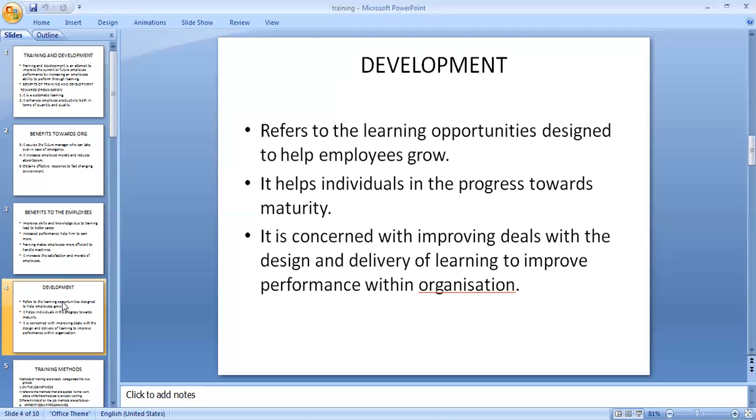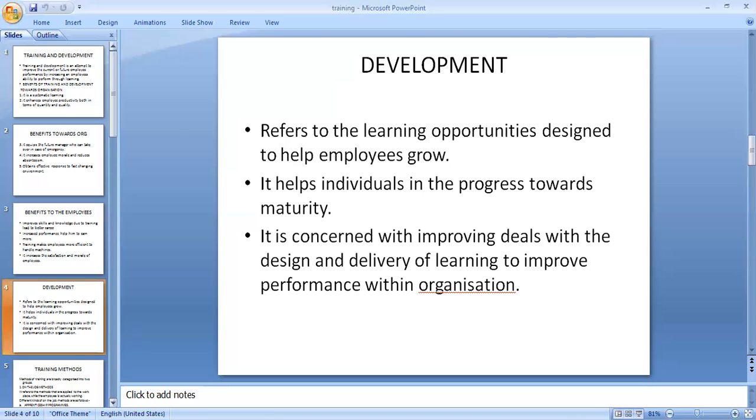So by making them learn new things very sophisticatedly through proper training programs, it makes them learn new skills and knowledge, and it enhances their performance, and overall it increases the performance of the business organization. So this is about training and development.